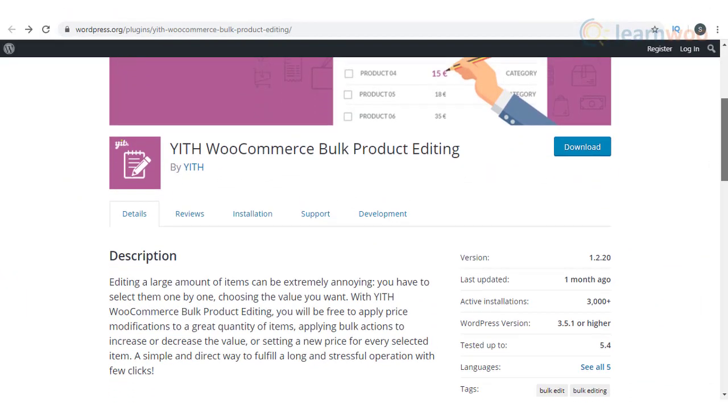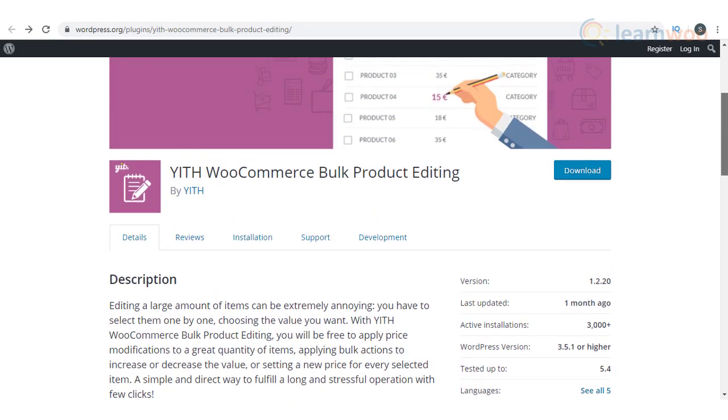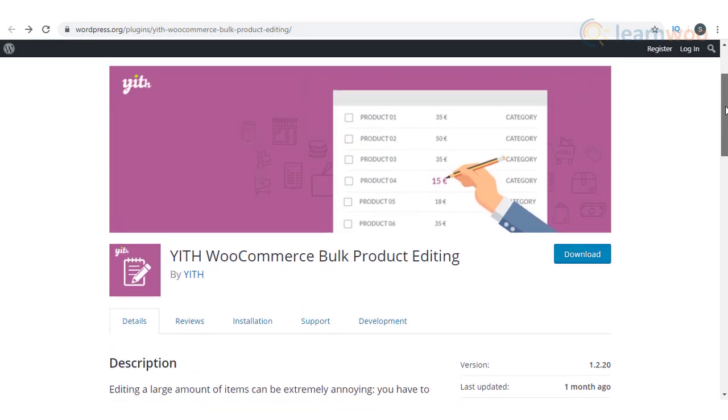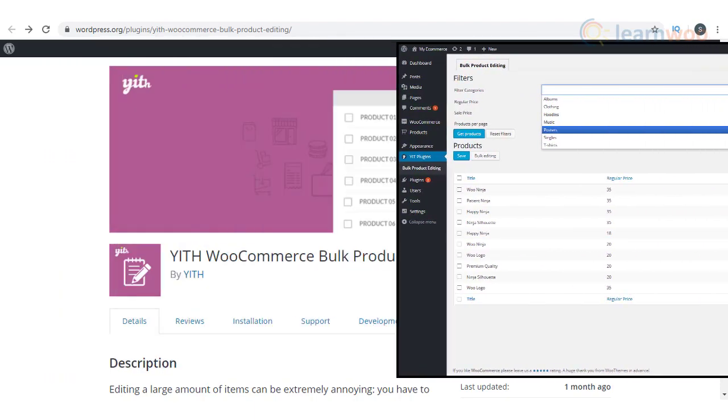This is another simple option that will help you bulk edit a large number of products on your WooCommerce store. If you need to add a new price, or want to make modifications to your existing product prices, you can easily manage that through this plugin. Compared to the default option of WooCommerce, and other free WooCommerce bulk edit plugins, one advantage of this plugin is the filtering option. You will be able to filter your products by category or price using this plugin.